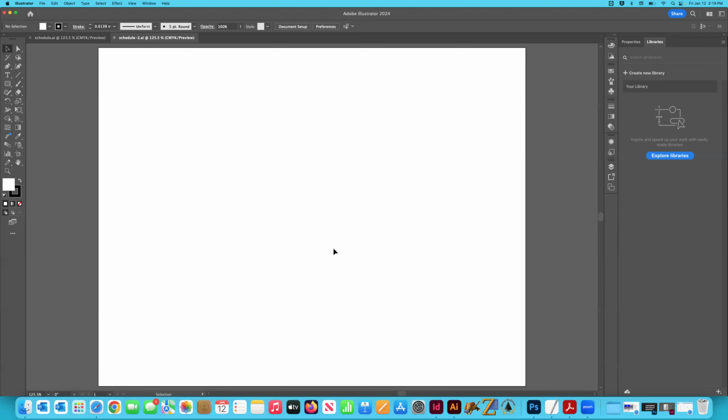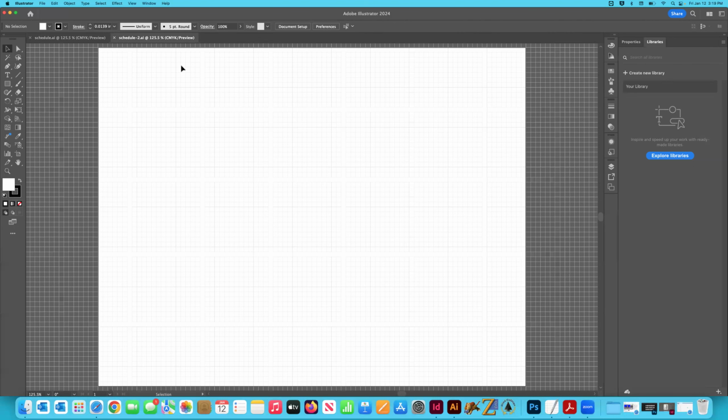So now the document is saved, and the first thing I want to show you is the grid, because I think that's one of the powerful things this exercise shows you, is how valuable the grid can be in Illustrator. There is a shortcut on the keyboard, and so if you hold Command and hit the parenthesis key, you can toggle the grid on and off, okay? And that will go on and off like so.